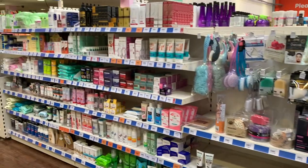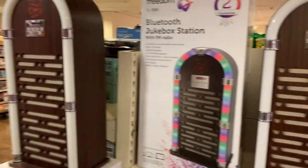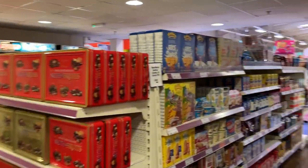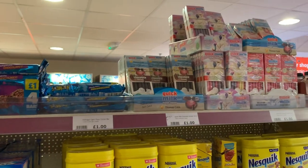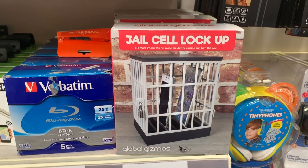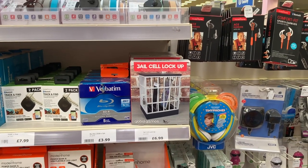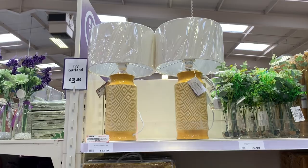Oh my god, there's a beauty section — all bets are off! This is actually really cool: it looks like a jukebox but it's basically just a Bluetooth speaker. I had absolutely no idea they sold food in here — it's in a dark corner. Oh, these straws — Milo loves these! And this is like a tiny little gel jail for tones — but I could totally put other things in there. I love that lamp; they're really pushing yellow everywhere at the moment and I am here for it.